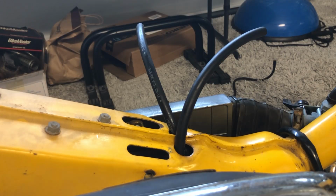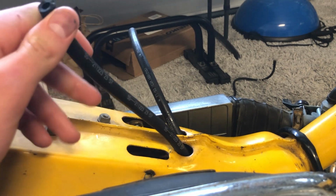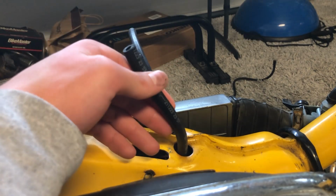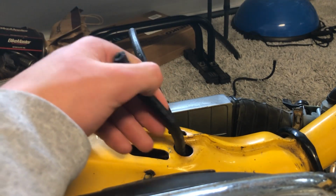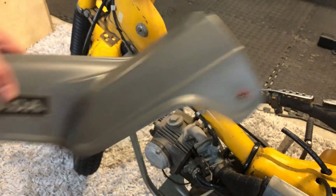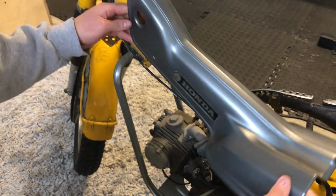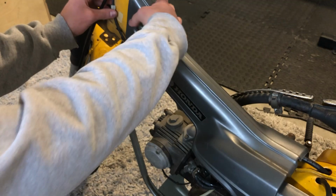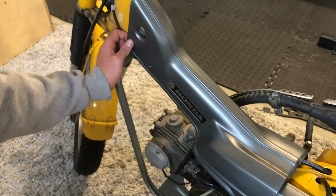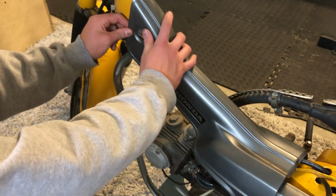Now, if your fuel tank is ready to go, you can put that back on and just attach these back onto the fuel tank. Use a hose clamp if you want. But my fuel tank still needs to be cleaned out. So I'll put that back on after I clean it out. Now, don't forget to put the plastic part back on. Make sure this hole is aligned with right here. That's where it goes. Make sure all of the cords and stuff are tucked inside.